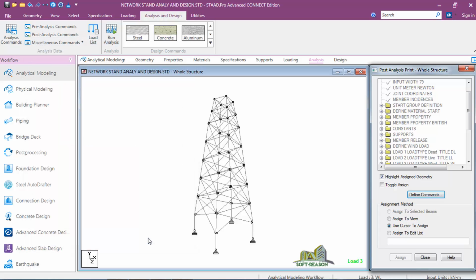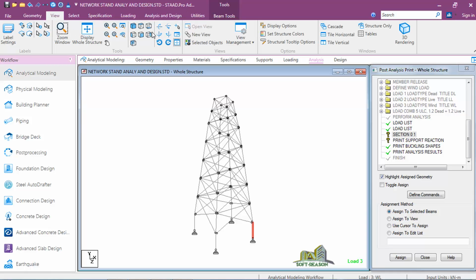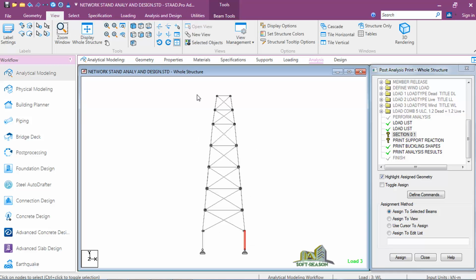All right, the next thing we need to do is check all what we have selected so that we can assign this to the structure. Mind you, this base consists of concrete, so we don't need this in this analysis and design. What we need to do is go to view, go to one of the first views, and then select only this.